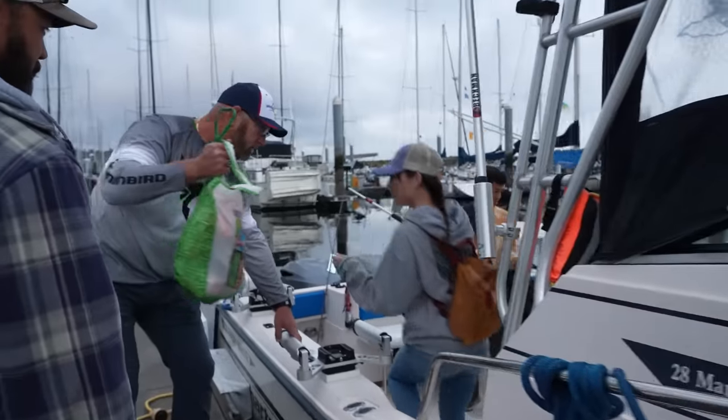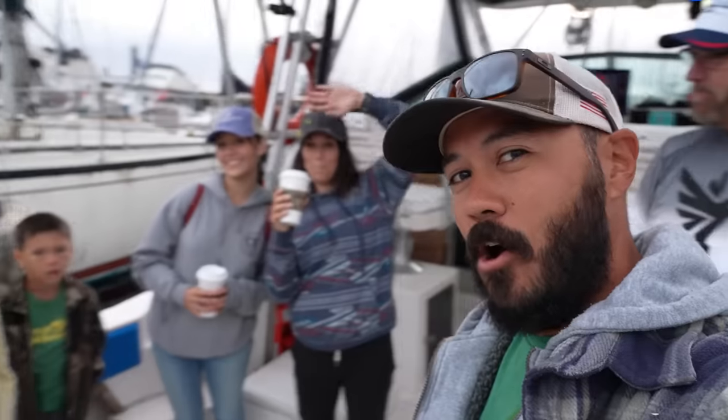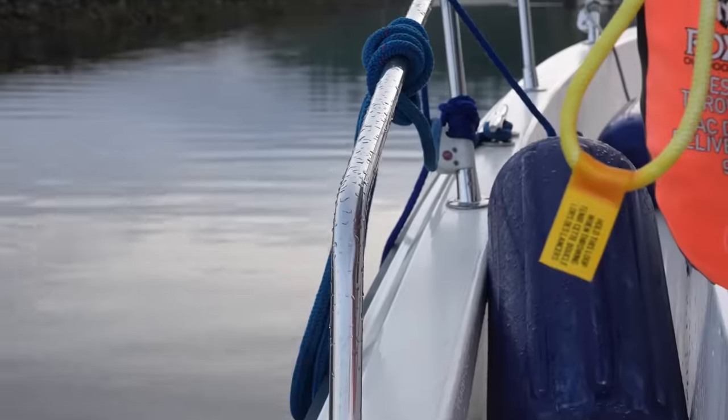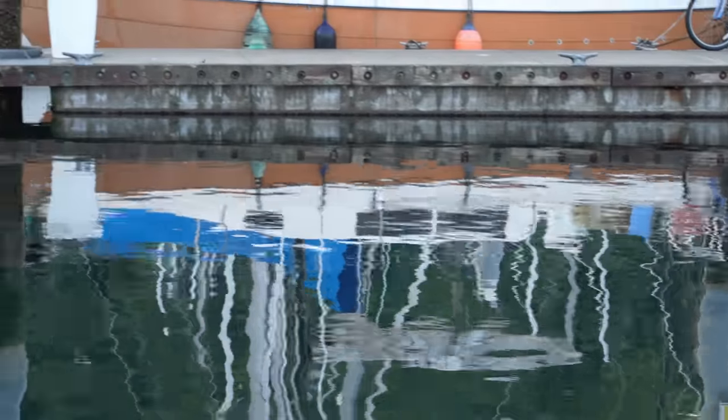Bright and beautiful early morning. Family got up. We lugged them out here. We are on board with Captain Doug with 365 Charters. He's taking us out for what kind of fishing are we doing today? We're going to do some salmon fishing, and if you guys get all the fish in the boat quick enough, we might even do some bottom fishing. I love it. So it's a beautiful day. We're going to head out. Hopefully we catch some fish. We're going to catch fish.